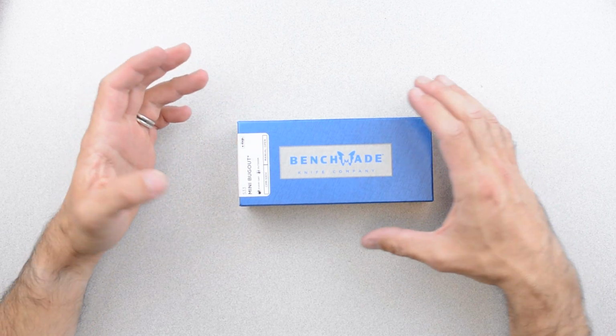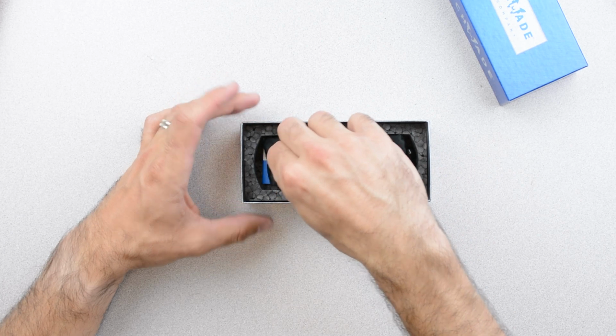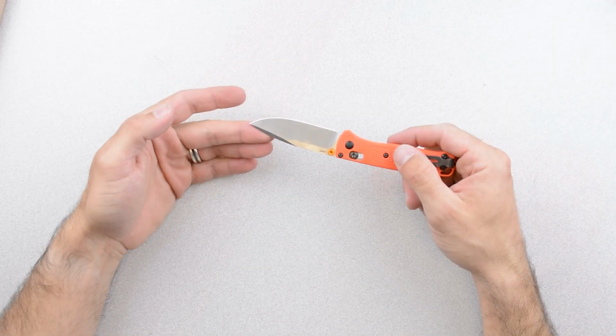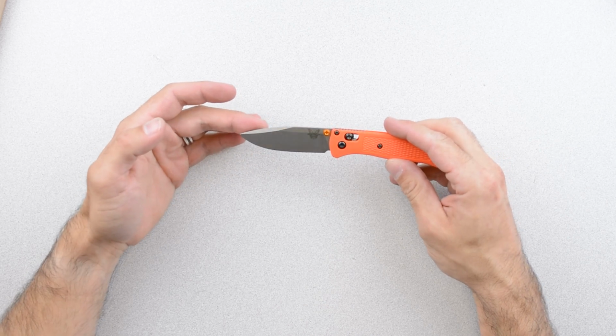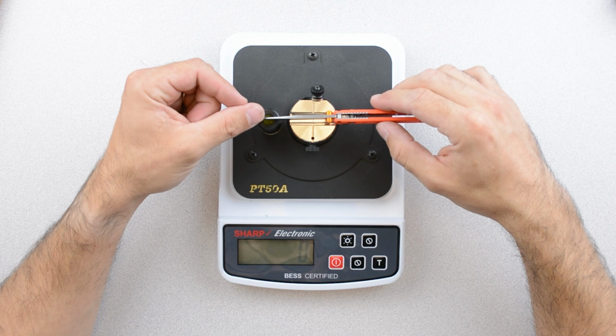It is new knife day here at Sharpening Supplies, and today we have the Benchmade Mini. So we're going to test this on the edge on up to see how sharp it is straight out of the box. Try the heel of the knife.